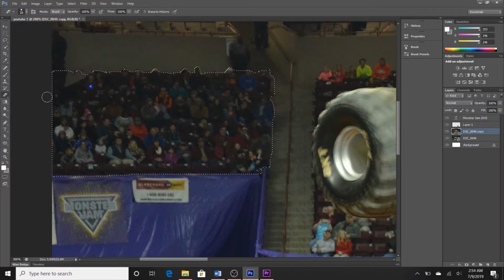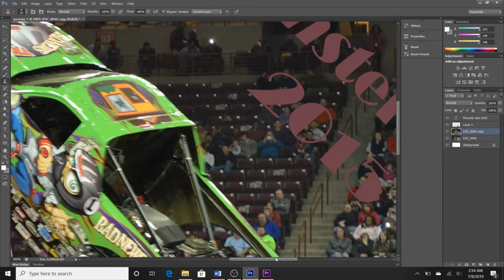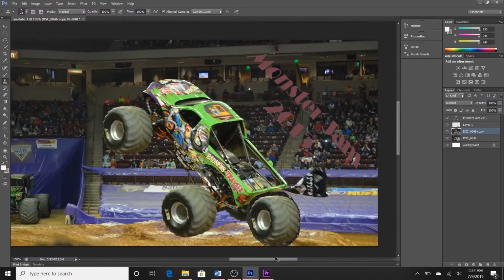Okay? Lastly on this tutorial, there's two parts to the Clone Stamp tool: the selection of copy and the physical brush copy. What I mean by that, you're going to have to select an area that matches closely to the area you're trying to cover up.